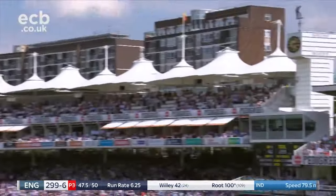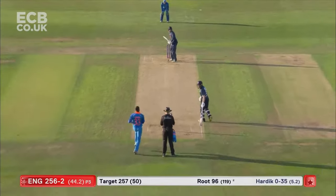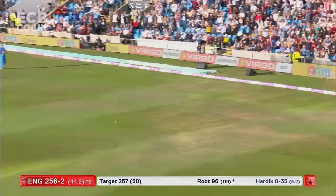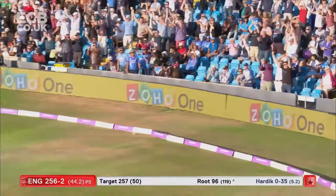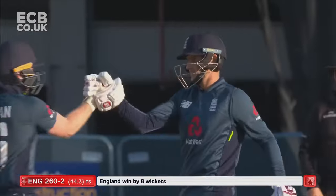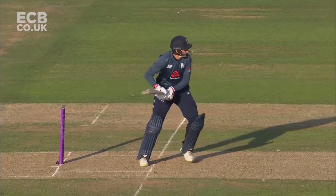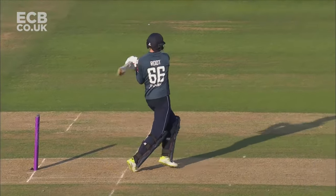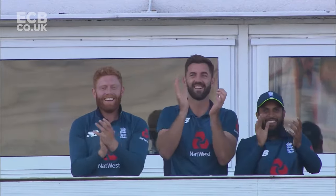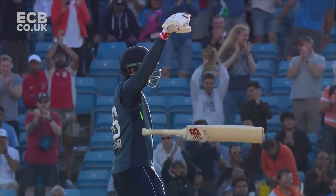Now the big shot's come. I think it goes all the way. Four for the Root 100. He's trying. Well, he takes England to victory and he reaches three figures as well. In consecutive matches, Root becomes England's leading century maker in ODI cricket. Full toss — wax it over mid-wicket. He knew exactly where he had to hit. And boy, the England boys are happy. They've been superb in this series, and that's the way to celebrate.